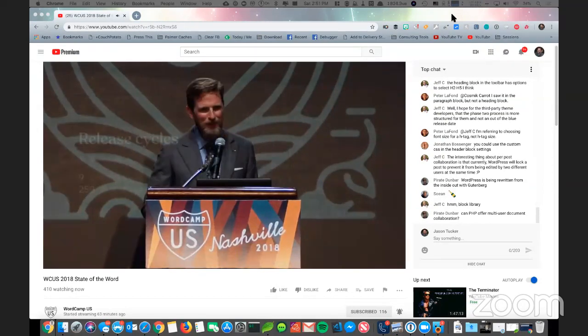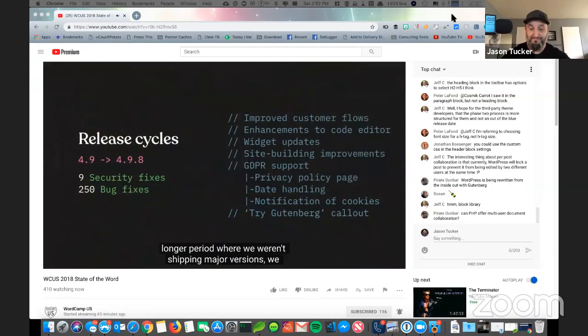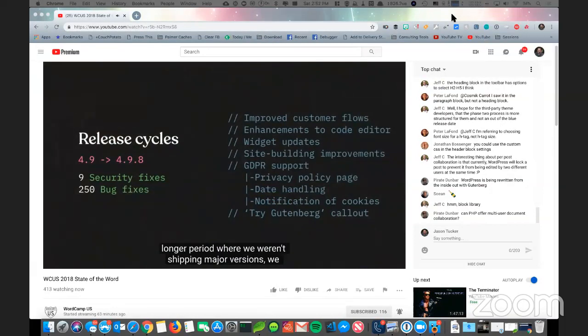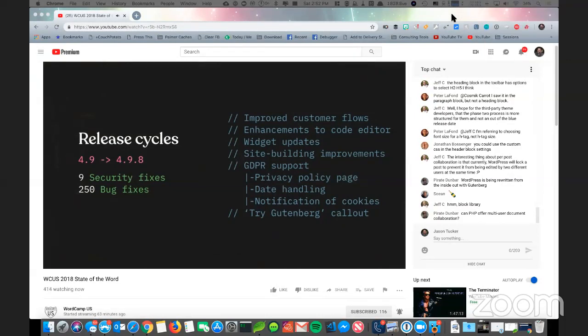But see, that was what I was saying in my tweet earlier this year. If you're going to break WordPress, break the longer PHP period. We actually put some really cool things like widget updates, but they're going to do it a year apart. But still, everyone's favorite, Gutenberg, is a breaking change. So just change your PHP version. A very successful try Gutenberg call out, which was part of it: if you're fixing your plugin to be compatible with Gutenberg, you might as well bump it up to 7.